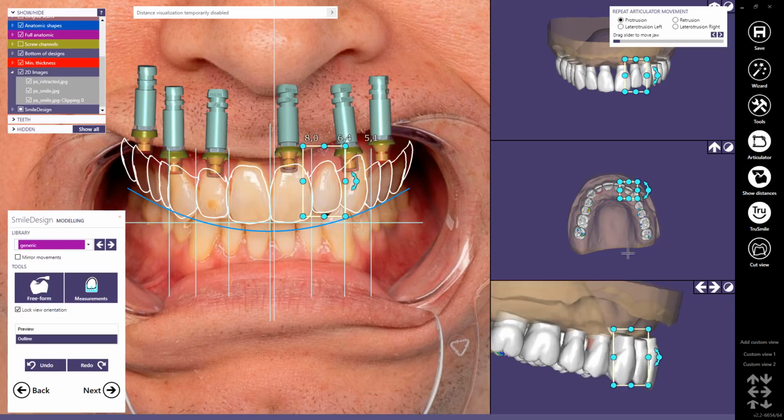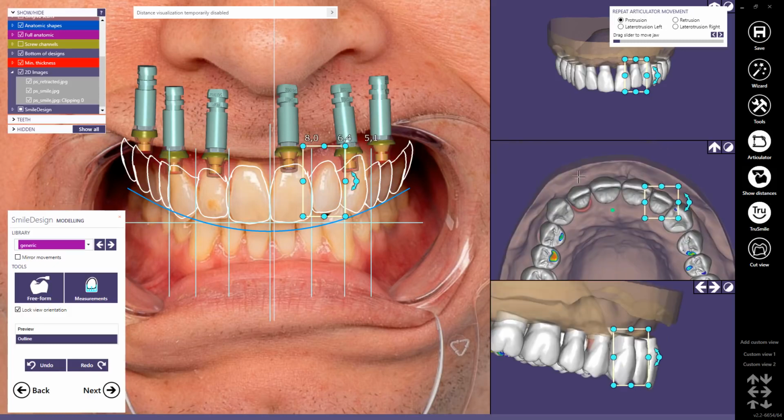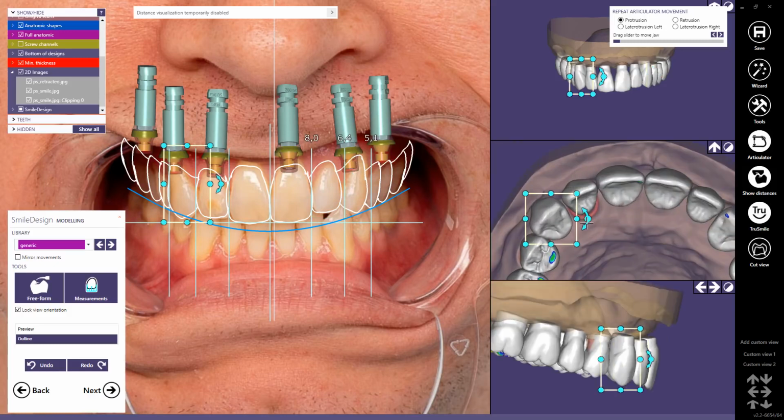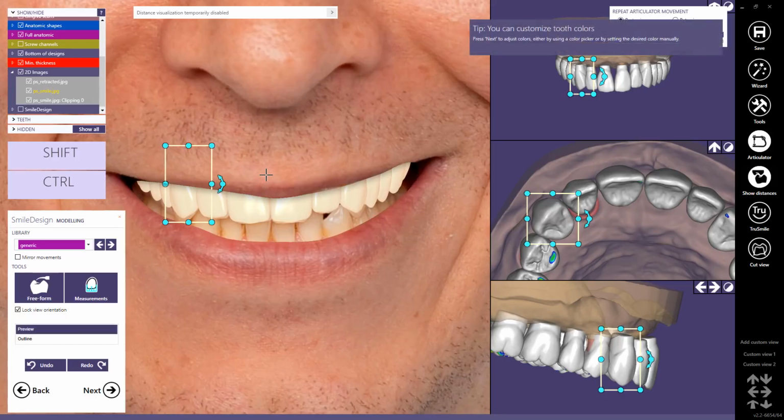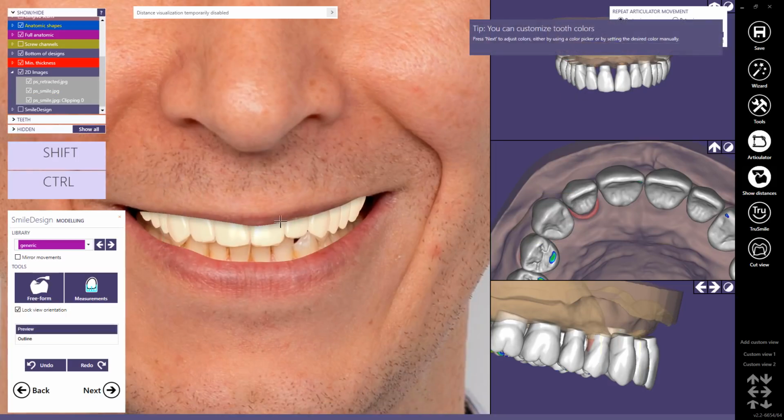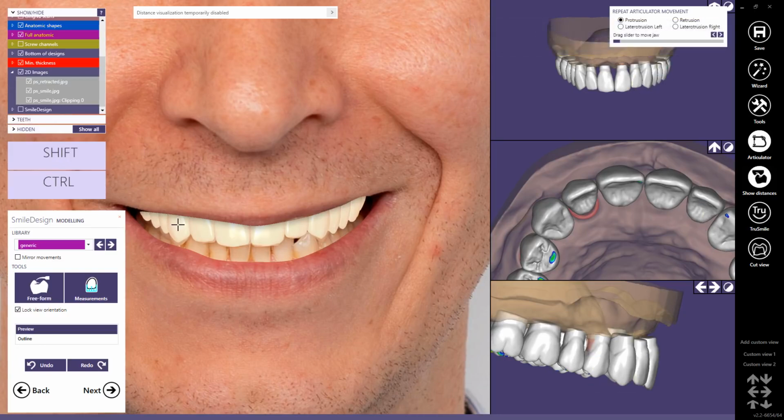You can also use here the 3D options. And in each moment you can also have a look at the preview, and you can also work in real time with your preview.